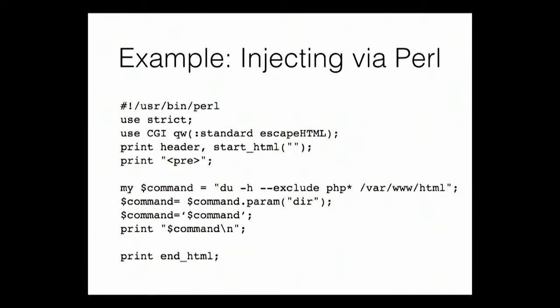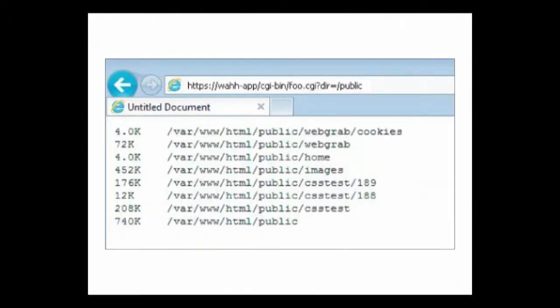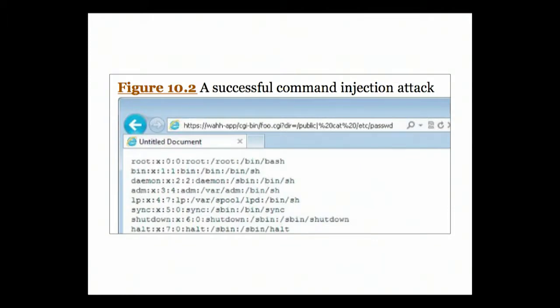And of course, if the user knows how to put in meta characters like semicolon and ampersand and pipe, they can add extra commands that were not intended by the developer. And you all did this with the ping form and so on. So the intention of it is you can get a directory of files and folders, but if you just use a semicolon or a pipe here, then you can do the directory and then feed it as input to another command.